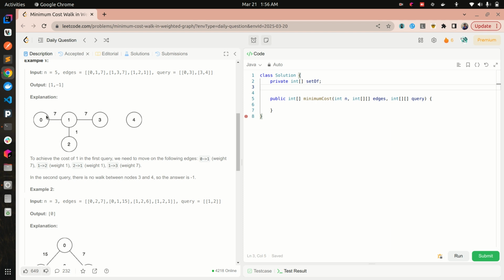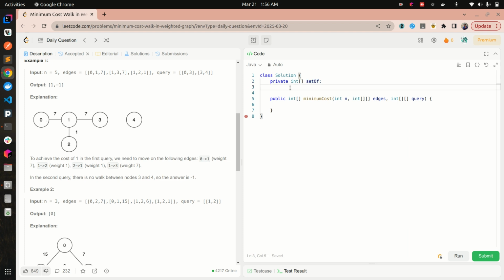In the worst case all the nodes can be disconnected. There won't be any edge from 0 to 1, there won't be any edge from 1 to 3, 2 to 1 to 2, right? In the worst case, every node will belong to its own standalone set. That's the reason I'm just taking an array to assign the set ID for each node.